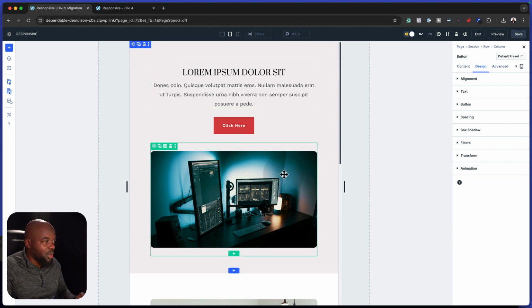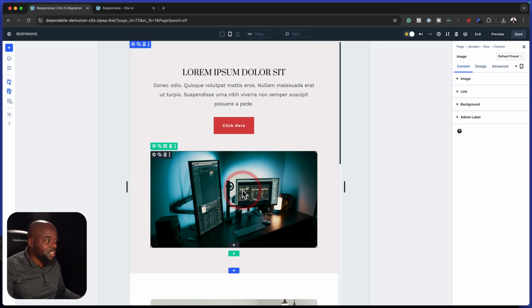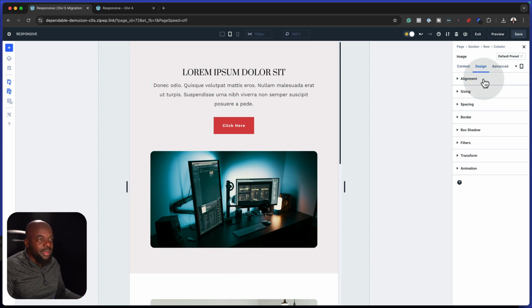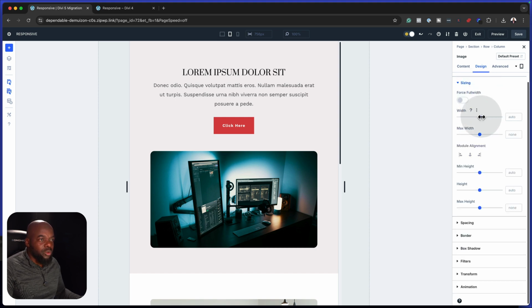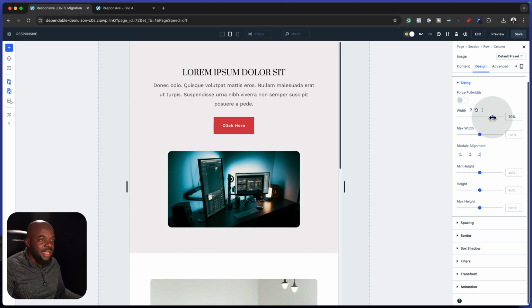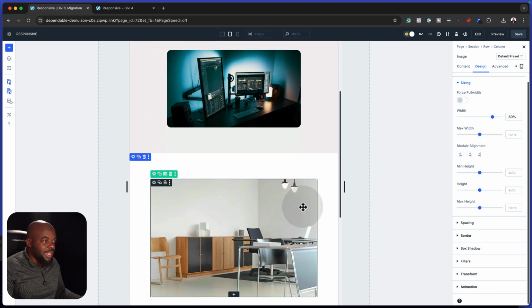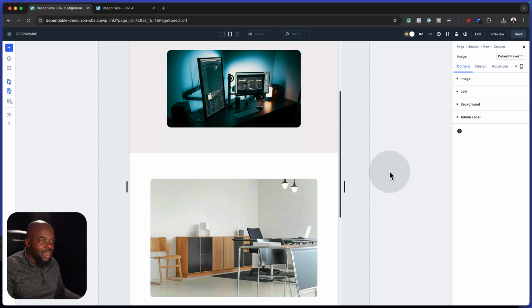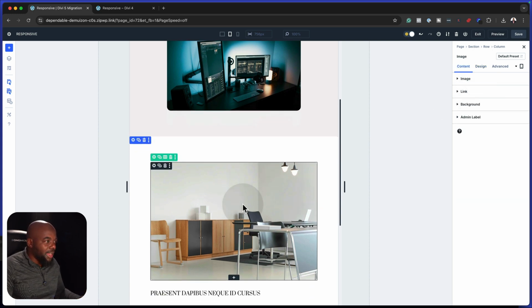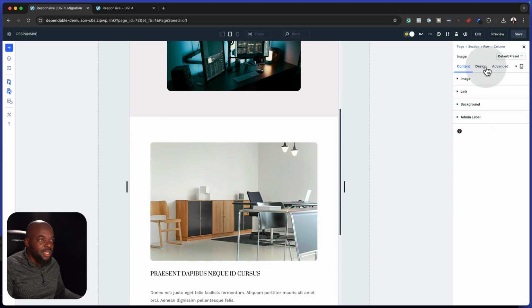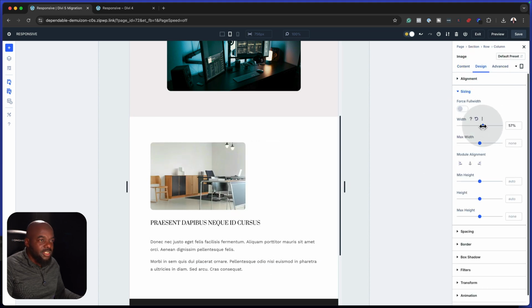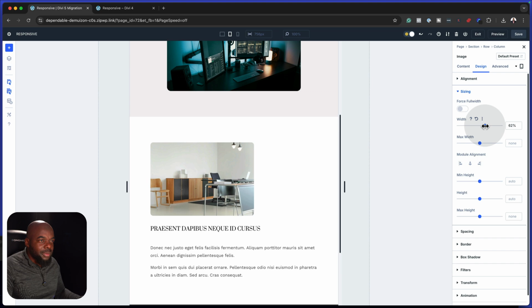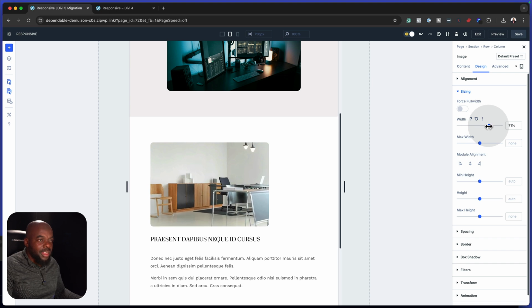Now, while I'm in this mode, I can move on to the next item, which is my image here. So let's say I want to make a few changes to my image. I can go in and change my sizing. So at the moment, it's auto. So I can make it slightly smaller, maybe bring it down to about 80% and move on to the next item. Now, notice that I haven't changed anything. I'm just still clicking around my design. Now I'm on my bottom section here. I can go into my design again, change it from auto. Let's bring it down to about 80%, just like what I did with the other one.